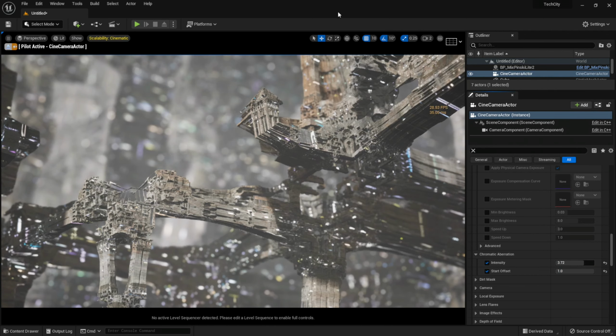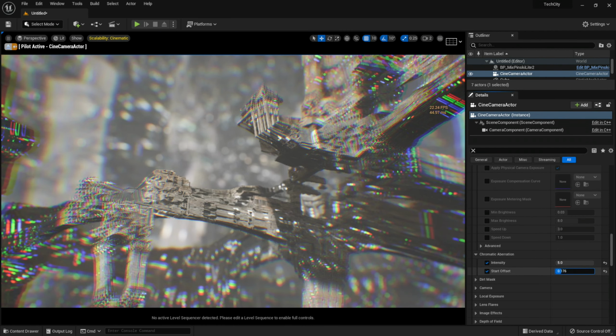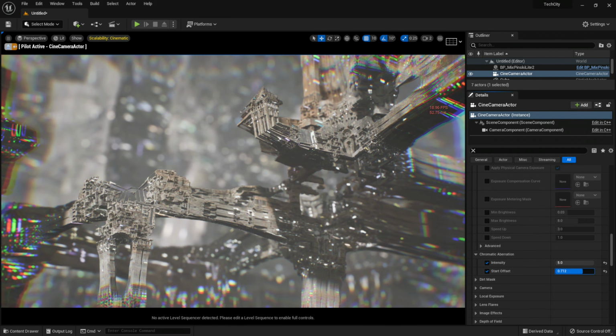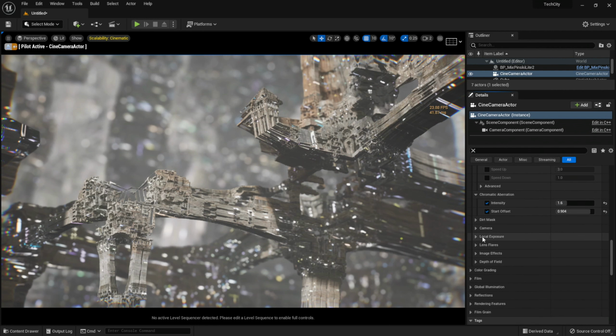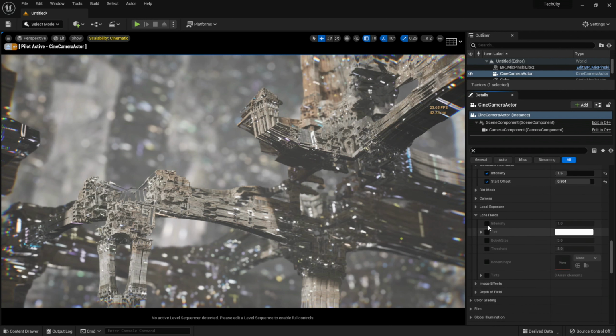So cinematic. And don't do that too much. Just a little bit on the corners, like this. Then we can use some lens flares. I don't think it's going to be visible. Just a little here.